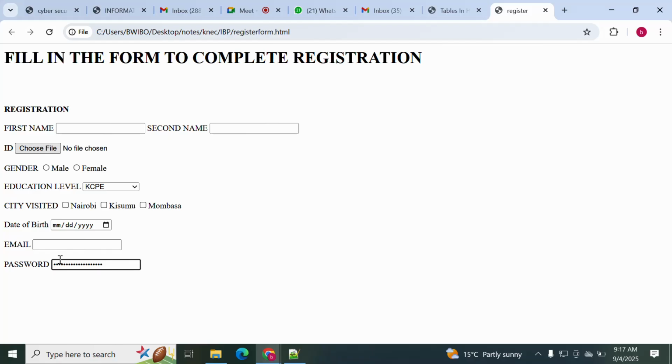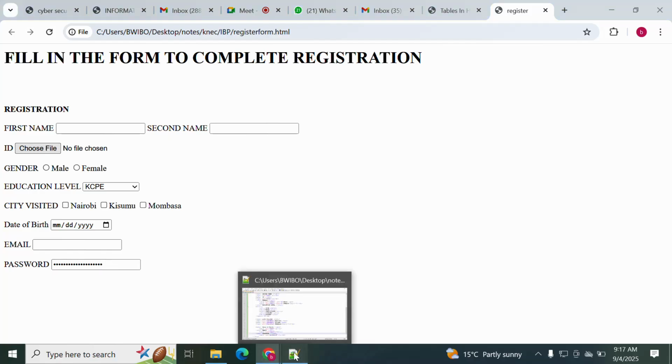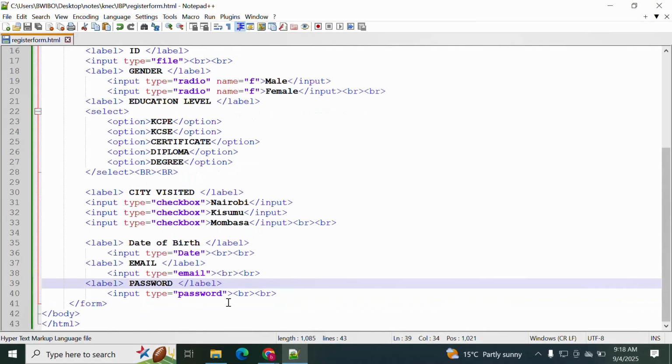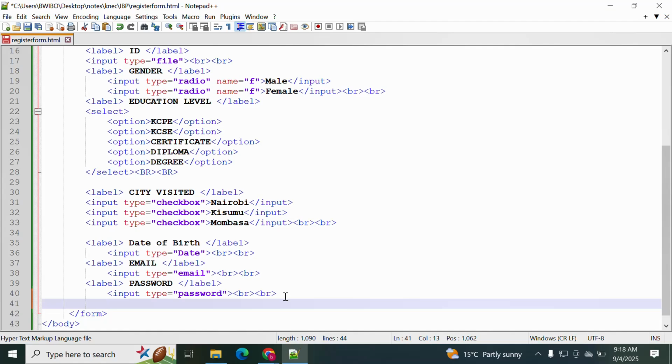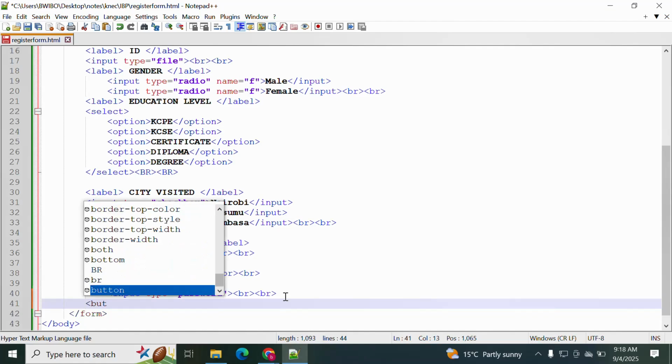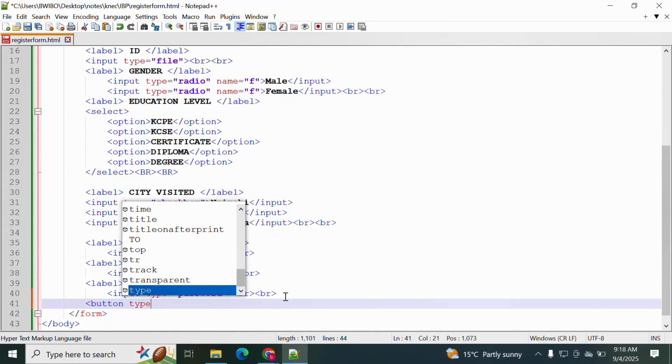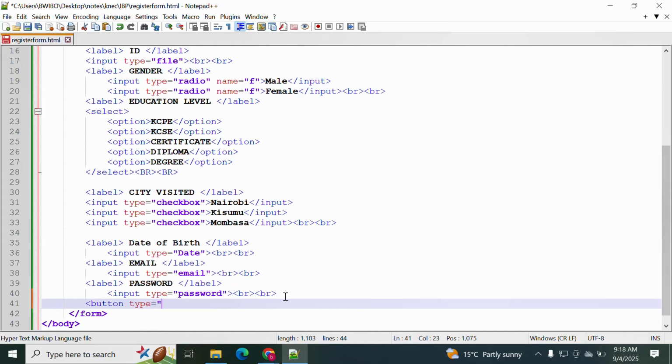I don't think there is any other one that I've forgotten other than the final one, which is a button for submitting. So we're going to have a button. You're going to say button. The type of button equals submit.